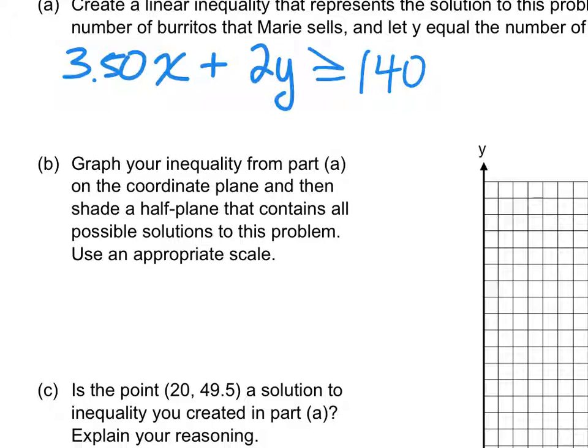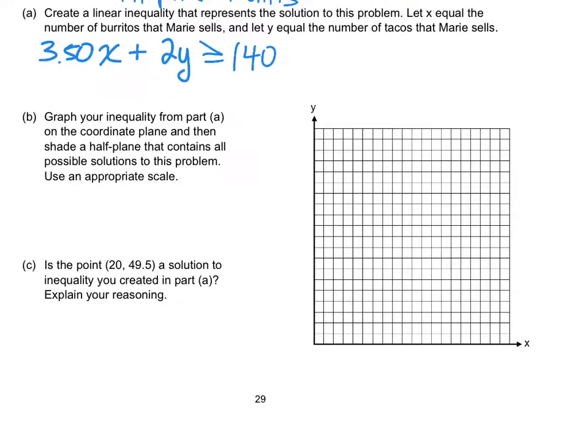So the question would be, which technique would be the most appropriate way to create the graph? Would it be most beneficial to graph it by solving for y in terms of x, or is it better to find the x and y intercepts? That's the question that you yourself need to answer. Because one way or the other, we need to come up with a shaded area that's only going to live in the first quadrant of the xy plane.